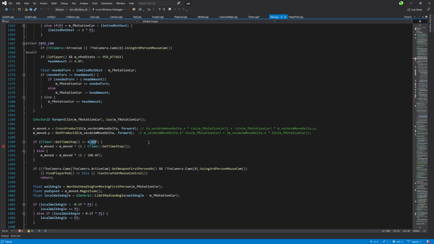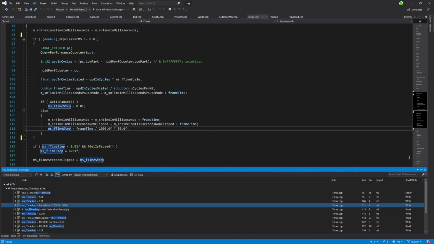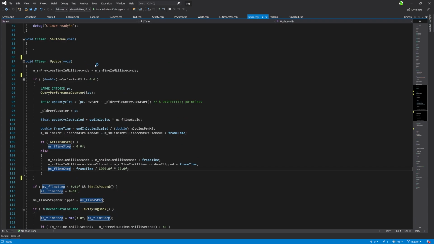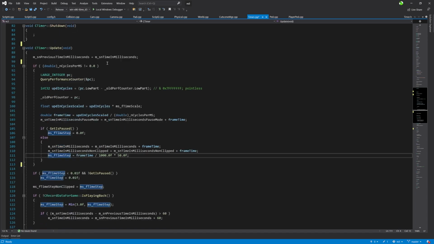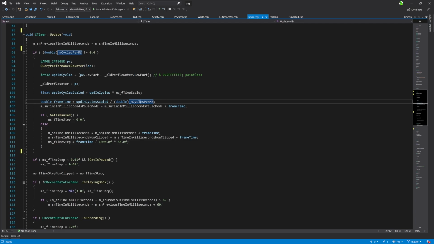So I hoped that this was the place where something goes wrong, and I decided to check what GetTimeStep returns. And it returns ms_fTimeStep. What's that? Shift plus F12. And we end up in this function called CTimer::Update. We should be familiar with this function because we've seen it in one of the previous episodes, but anyway, ms_fTimeStep is calculated using frame time divided by 1000 multiplied by 50. What is frame time? It's right here, it's updateInCyclesScaled divided by nCyclesPerMillisecond.